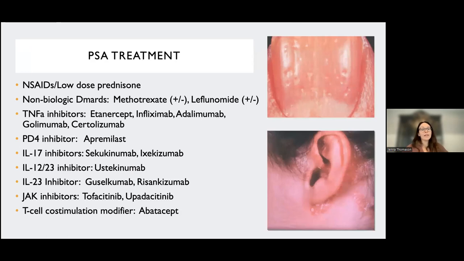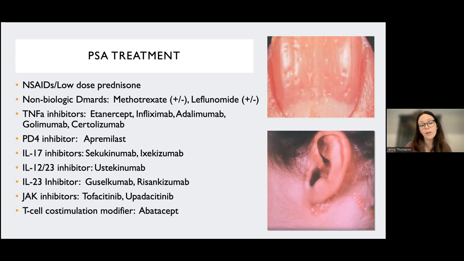So here is the list of medications that we have for psoriatic arthritis now. And it's really incredible because this list has essentially doubled even in the time since I was a fellow. So again, the first line therapy is generally NSAIDs. I would say most patients are going to go on to need more therapy, but NSAIDs can be helpful for mild disease, or in combination with other therapies if the patient's having more active disease, to take the edge off. Again, you could use methotrexate, you could use leflunomide with variable success. The TNF-alpha inhibitors are essentially first-line therapy for psoriatic arthritis and generally work well for psoriasis and psoriatic arthritis.